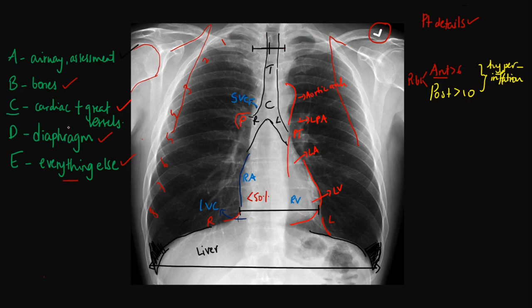Okay, so to summarize, I think this is a pretty good method of interpreting chest x-rays. It is thorough and it is comprehensive, making sure you don't miss out on anything. So once you have these basics on board, we can then move on to look at some of the common pathologies that we encounter in everyday clinical practice.